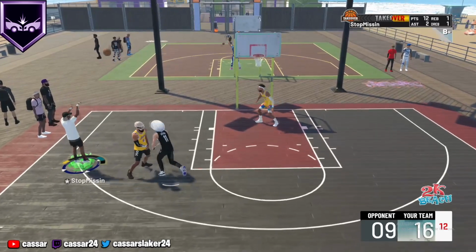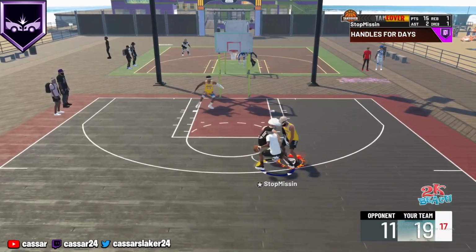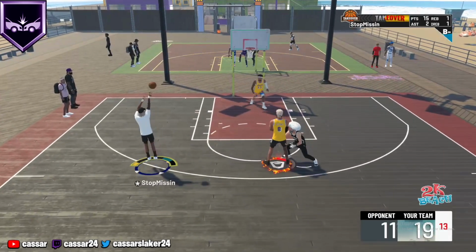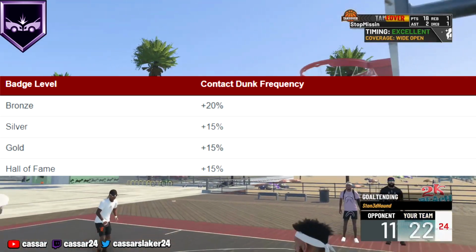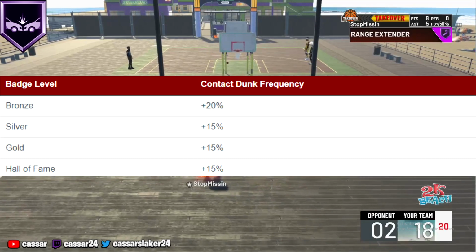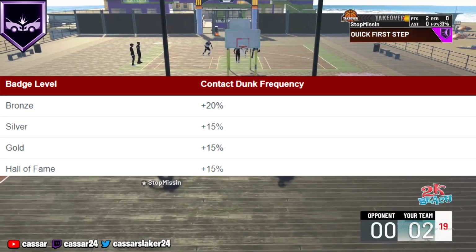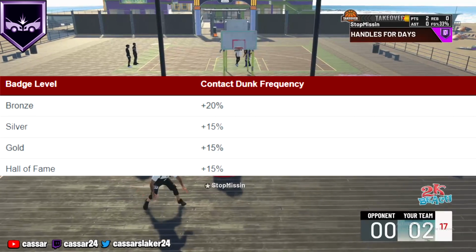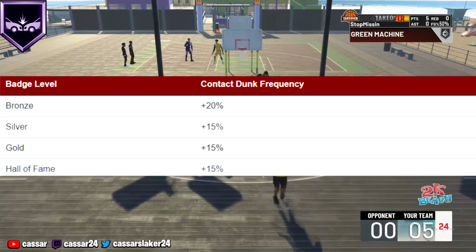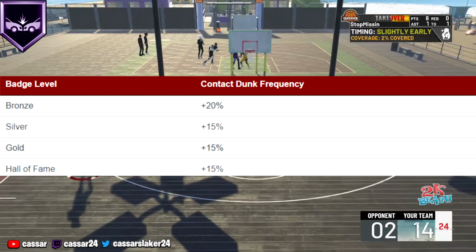Now, starting off the finishing badges, we're looking straight at the Contact Finisher. This is the best finishing badge again in NBA 2K21 current gen. As you guys can see, with bronze, it gives you a 20% increase on getting a contact dunk, like posterizing someone, or making a contact layup. So anyone with any bit of contact, with them draping on your arm when you're going for a layup, or them catching your body when you're dunking on them, or stuff like that, this is the probability of it going in. So 20% with bronze, an extra 15 with silver, gold, and Hall of Fame. So every tier after bronze gives you a 15% increase.